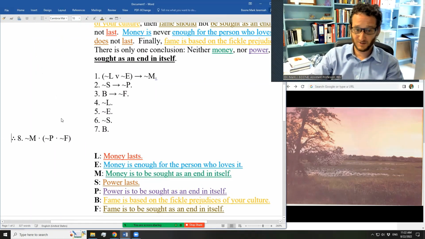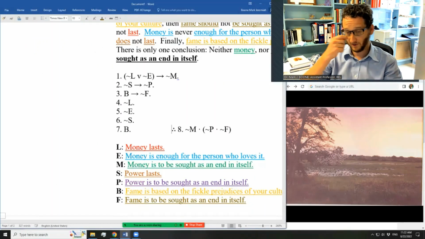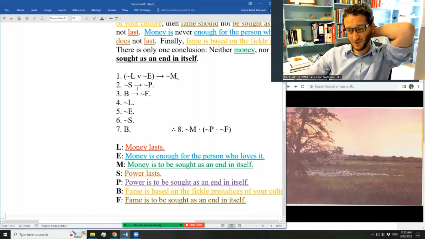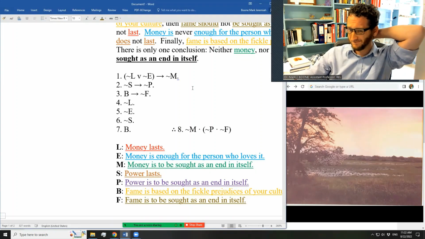So I think what we're going to do is a proof. I do not want to do a truth table on this. It seems unpleasant to me. Or maybe I should do a truth table. How many rows? I think I would only need one row. Yeah, I should be able to do this with one row. So maybe I will do a truth table.